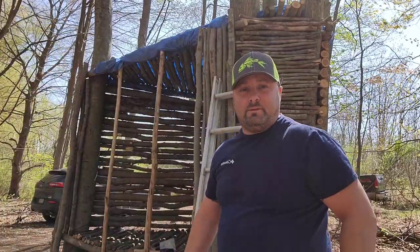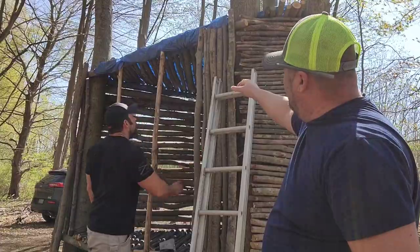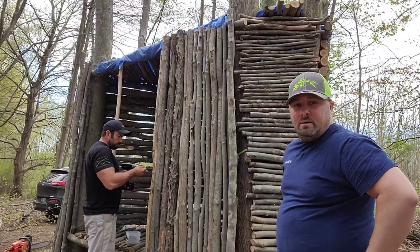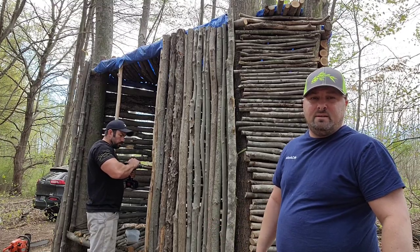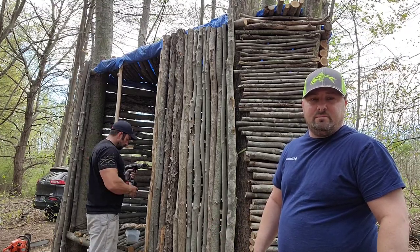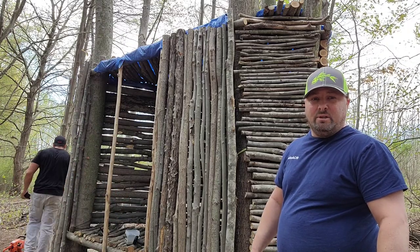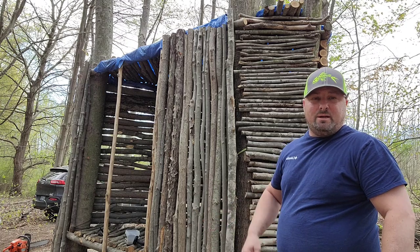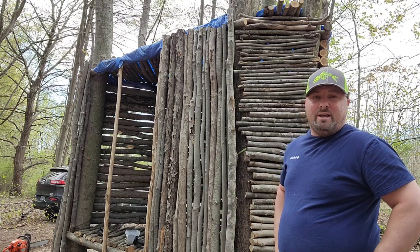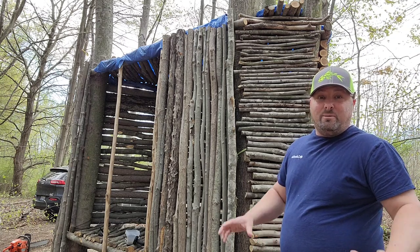So basically, as you guys have seen, we got like 1, 2, 3, 4, 5, 6. As you can see, we got one wall completed on the front. We're progressing in this tripod build. We're really down to the last other side over there, and then we have to make a custom door. But the custom door is not getting made probably today with the time frame. But we are almost completed.